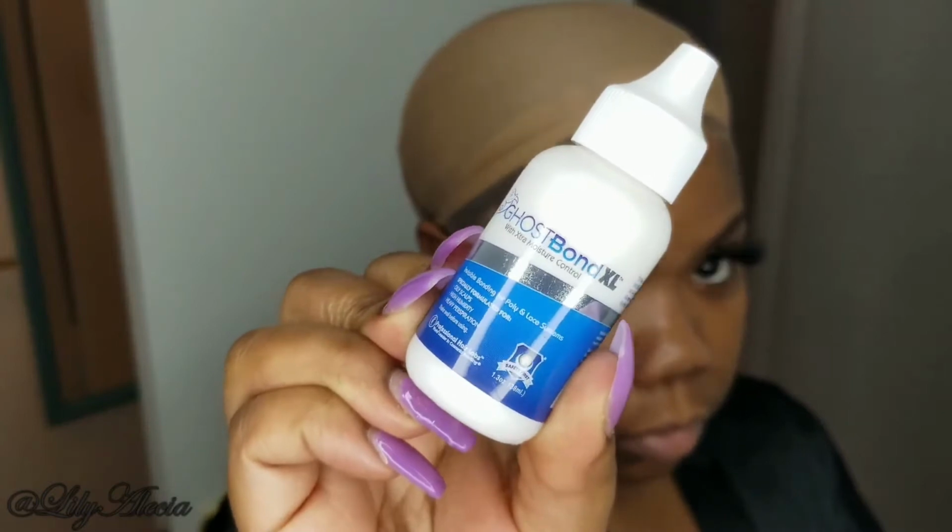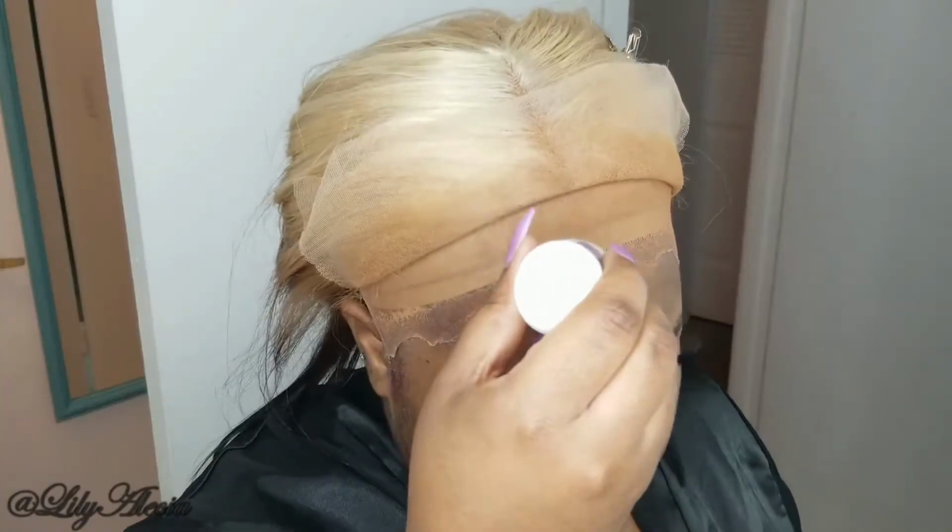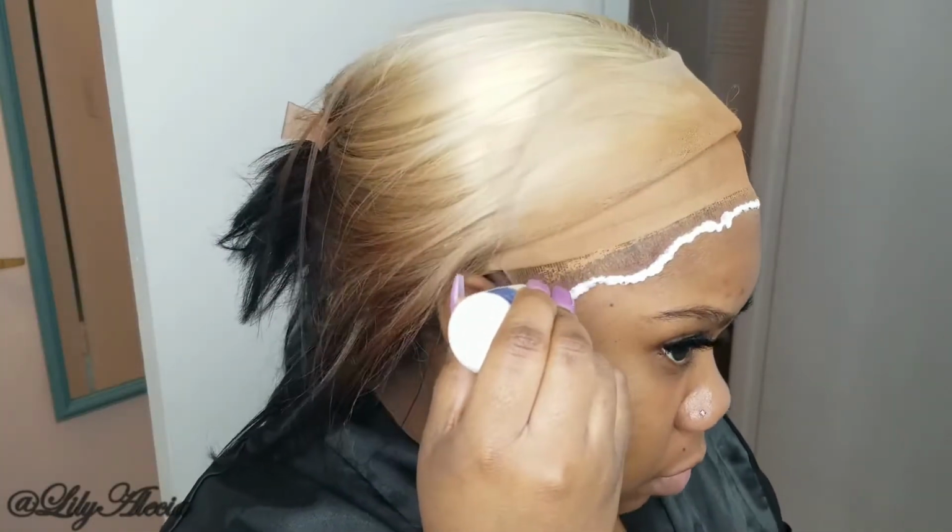Part 1, I went ahead and watercolored the hair to this beautiful reverse ombre, so just be sure to check out that video. So now I'm going to be using the Ghost Bond. This is the glue that I will be using today. I will be applying 2 layers and of course letting each layer dry.